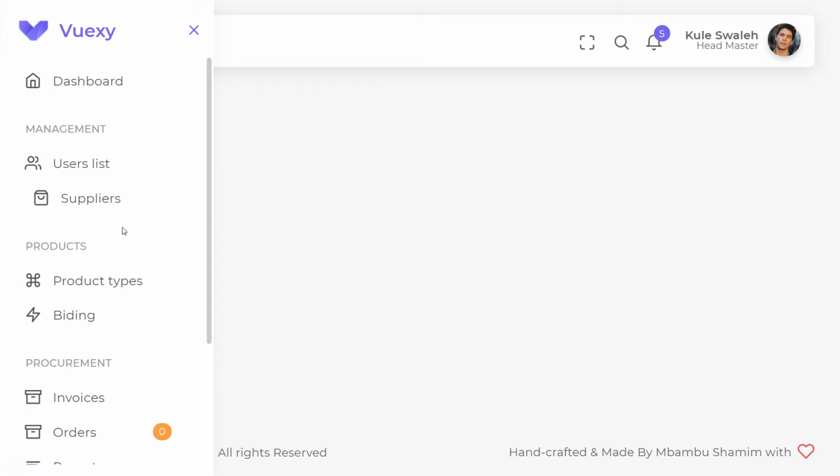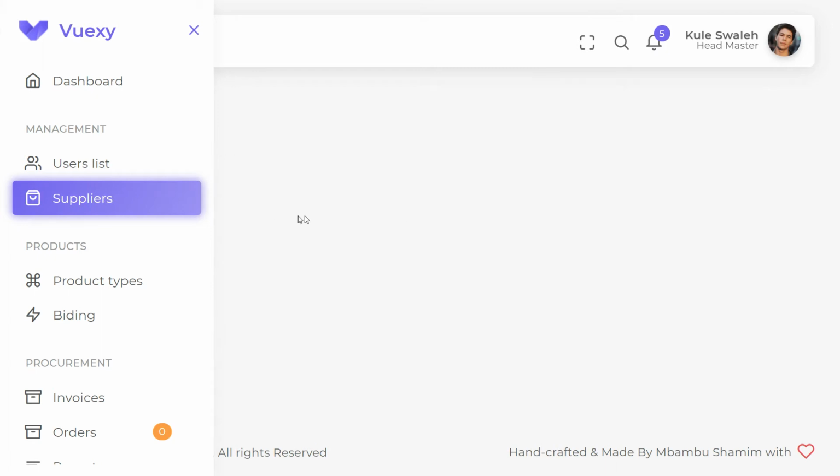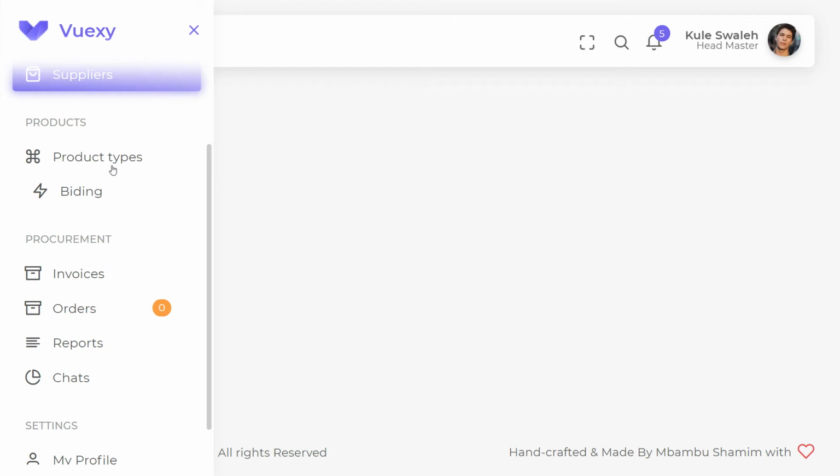Okay, another point to note is, so you should be noting down that we'll be testing. You will test unit by unit as I have gone through. So the first note is to log in as headmaster. Then try to access the users, and then try to add a new user, and the user can be of different levels. So here, if you click here, we'll be showing the suppliers only, but we have not implemented this yet. So we have product types.